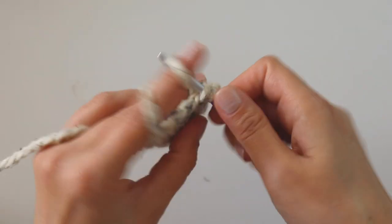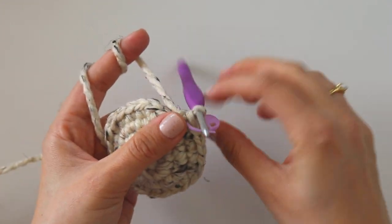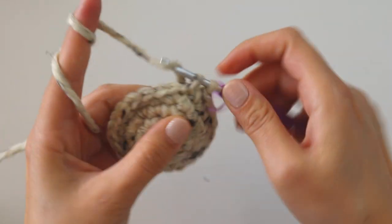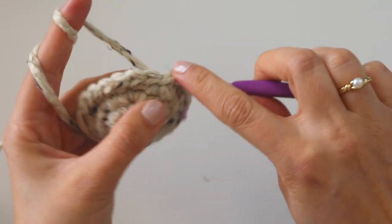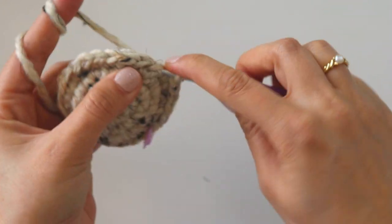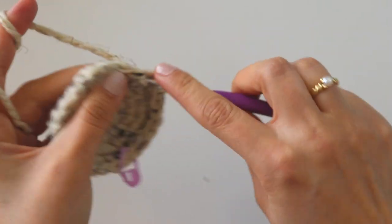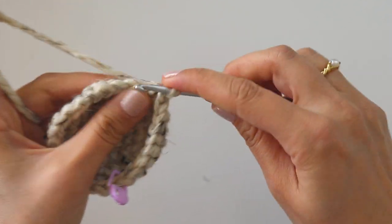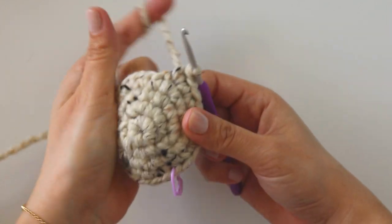For the row five, we will make three single crochets in a row, then make an increase. One, two, three, and increase. So just keep making the same thing as at the end of the row.